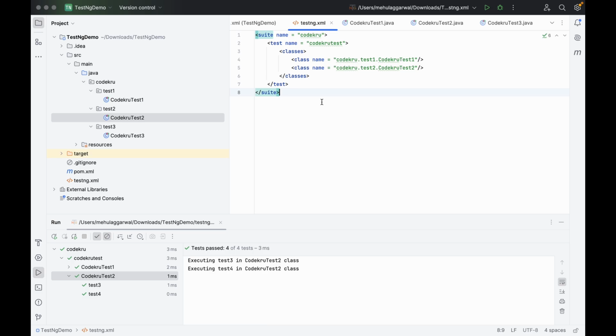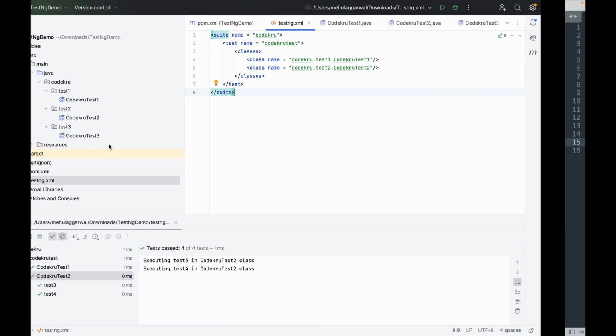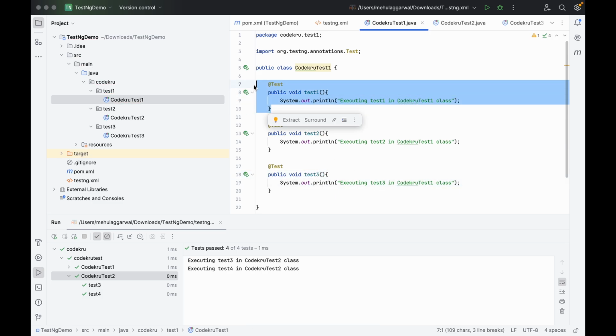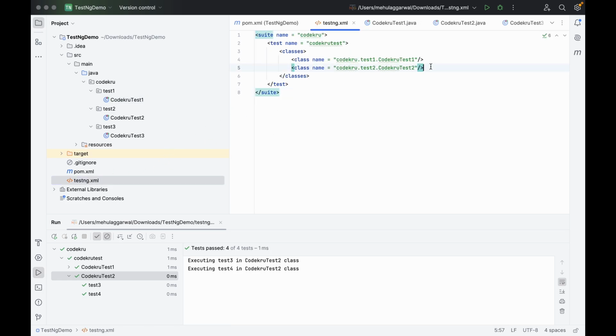First we will see how we can include a specific method of a test class. For that, let's move to the Codekru test1 and write one more method, say test3. And now I would only want to execute test1 and not test2 and test3. So let's try to do that. Let's move to the XML file. Here I'll only keep Codekru test1 as I only want to execute Codekru test1 class.